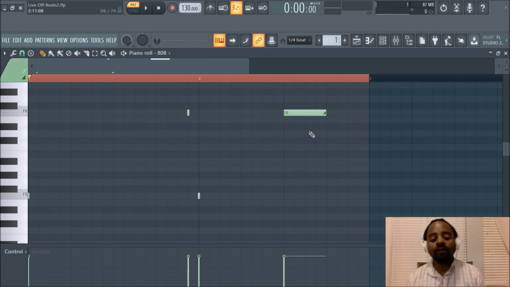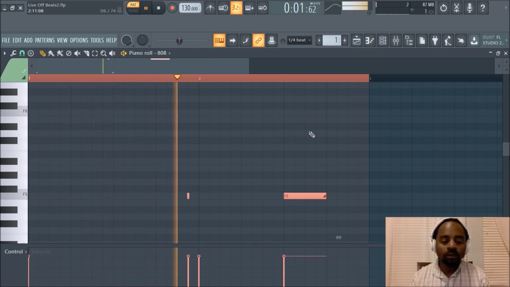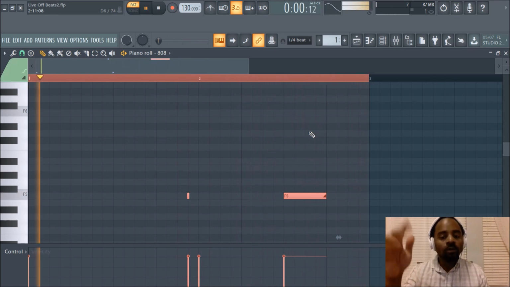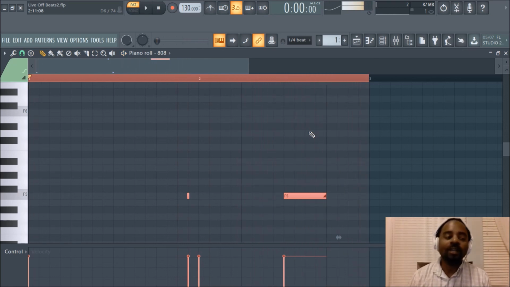So anyway, hopefully this taught you something. I know it's a very popular thing. I remember way back when I first heard it, I was like, how in the world did they make a sub move around like that? For instance, watch this. I'll select all these and drop them down an octave. See? Now you get the idea of the creativity and power that you can have with this type of technique. And I love it. And hopefully you'll be able to add it to your music as well.